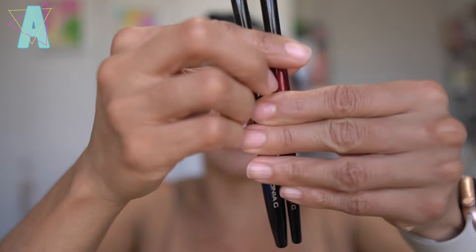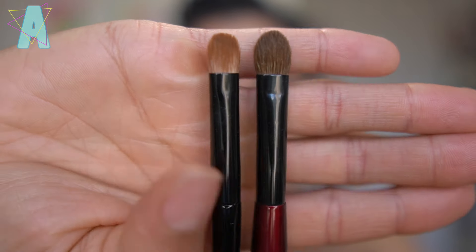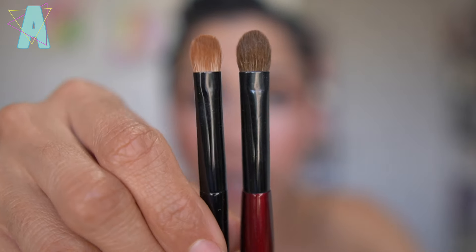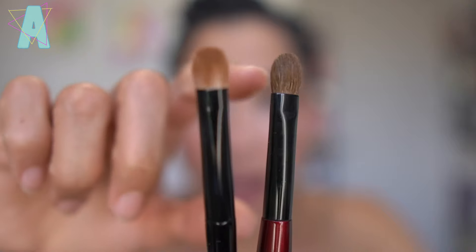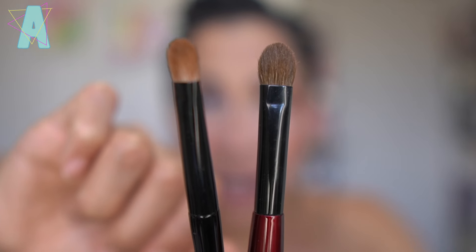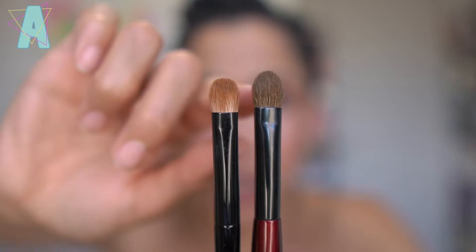Going in with a smaller builder-type brush is a great way to go, because a lot of her builders are fairly large. You could argue it compares to her Builder Pro, but Builder Pro is still bigger — I can hide the small builder behind a Builder Pro. Builder Pro also has a slightly more tapered cut, whereas the small builder has more of a round edge. So there is definitely a place in one's collection and eye routine for the small builder.